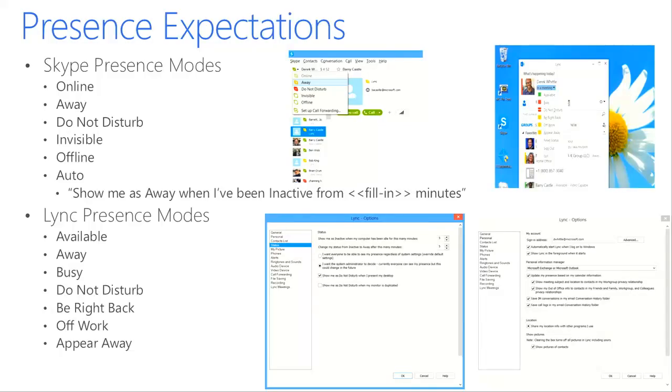In addition, the Lync presence modes are customizable, so they may not have the same set depending on who you're working with. So somehow there's some mapping going on, and we're learning more about that. But the long story short is we've got work to do in terms of how we deal with presence and also how we deal with offline and online contacts. Barry was noting when he did the demo from the website, he wanted to make sure that I was set to be available, because if I was offline, the Skype client would not call me. That's a challenge we're continuing to work through, and we'll continue to work through that as we go to GA.